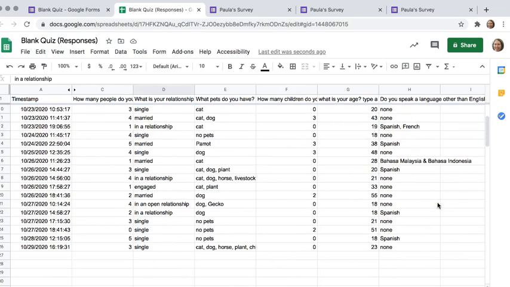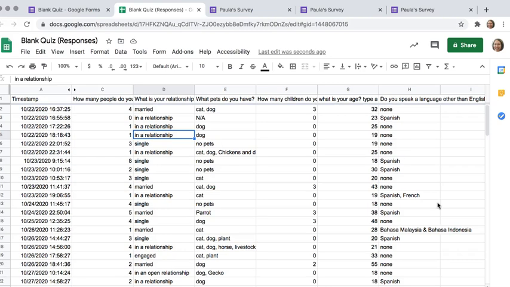And here I have 25 responses, so it's quite lengthy, and maybe some of you will have that much as well. And then you can do whatever you want to do, whether it's create a graph or find mean, median, and mode, or the standard deviation of a numerical variable. It's all available to you. So I hope this helps.